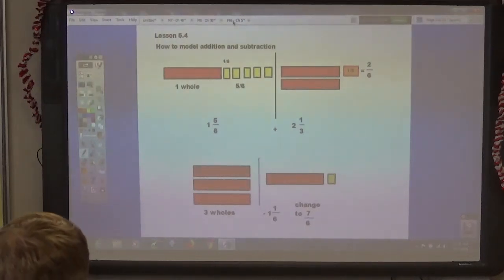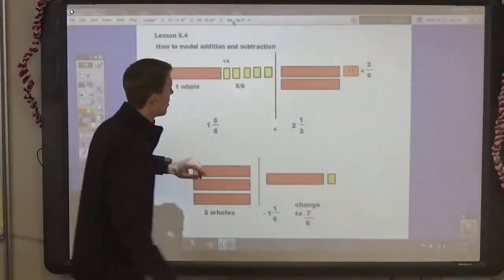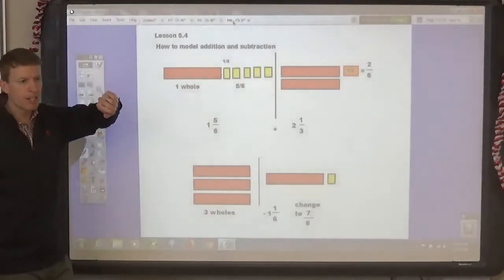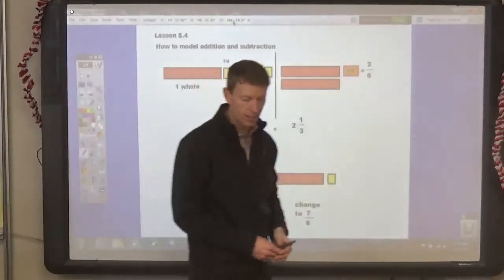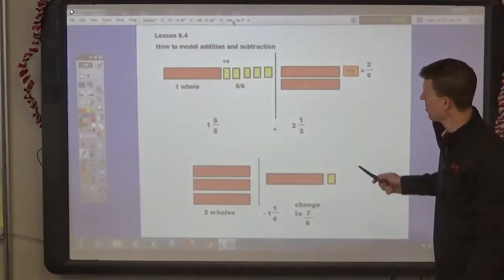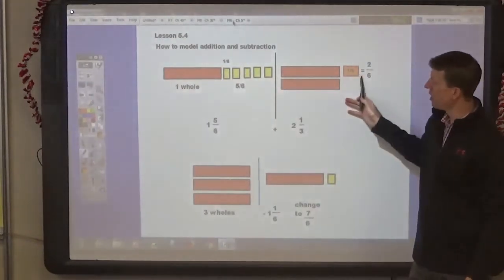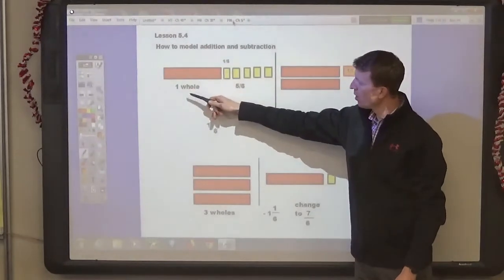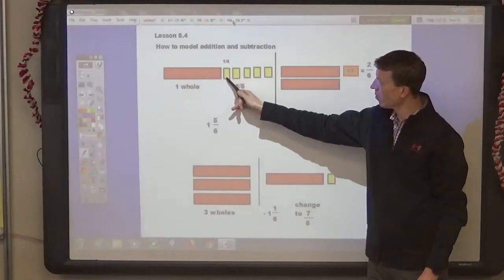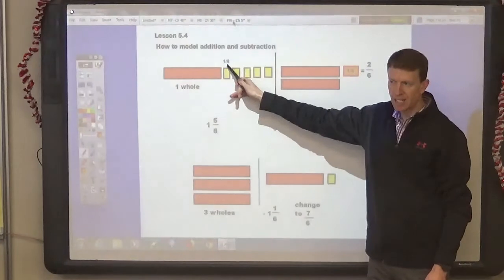And sixth graders, take a look at these models for lesson 5.4. I'm going to show you how to read these models, and then maybe you'll understand a little bit better when we're adding and subtracting fractions or mixed numbers. So, in this first model, this is a model of addition, and we're starting with one whole, and each of these yellow pieces is 1/6. That's the size of them, 1/6.